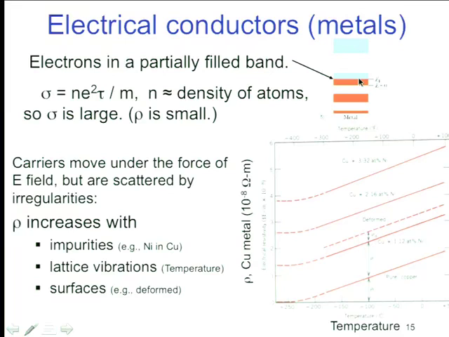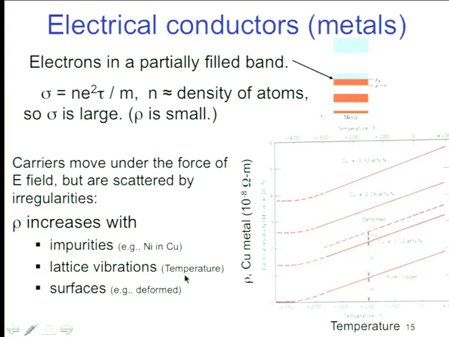It's somewhat doable. People have tried, where you try to suck the electrons out of a metal by putting some kind of a gate to pull them out, but it's very hard. So N is more or less a constant. The only thing you really have to work with is tau, which is the mean free time for scattering. And so you can play with that. And your options are, well, the resistivity, which is the inverse of the conductivity. Impurities obviously hurt you, because the carriers, as they move along, bump into the impurities and they scatter, so that shortens the scattering time. The other thing is lattice vibrations.